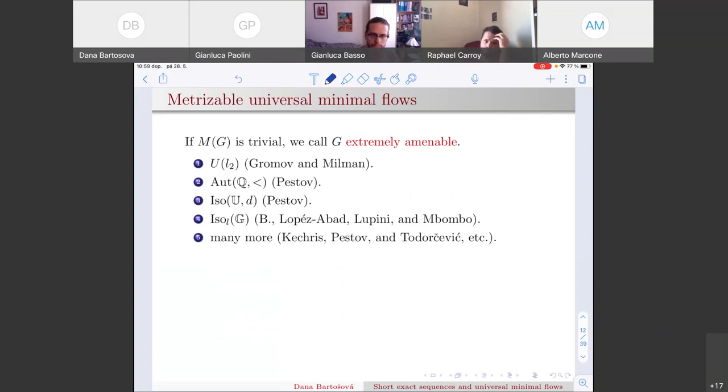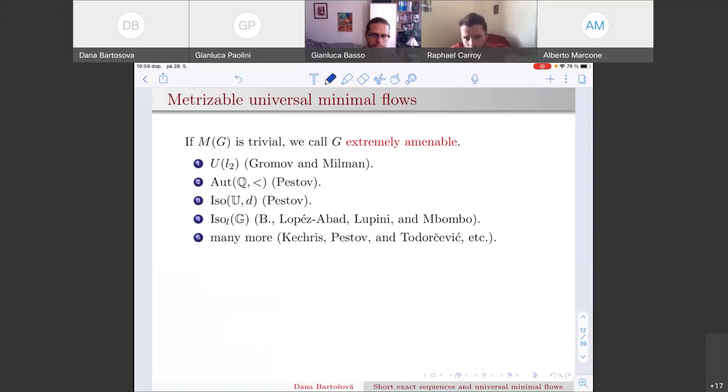So some examples when this happens, because this looks like a much nicer situation, and it turns out that it's not so uncommon as it seemed to be, but it appears only in groups that are so-called infinite dimensional, which just means not locally compact. But in topological dynamics, locally compact used to be the groups that were studied the most. So that's why this was not really present before, and is considered a new line of research. But there are some older results.